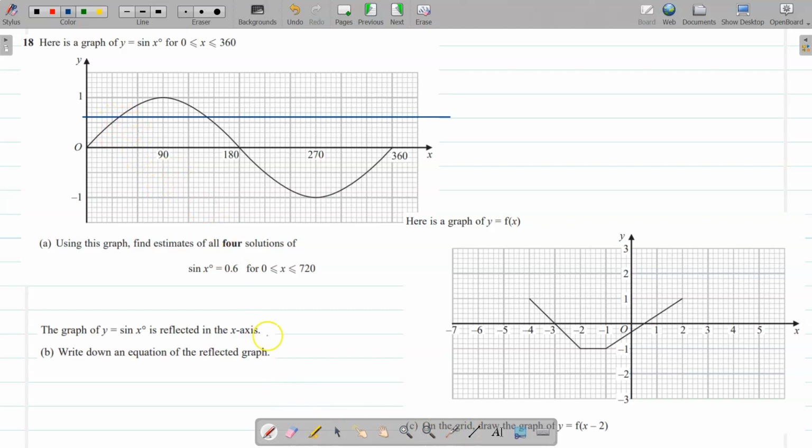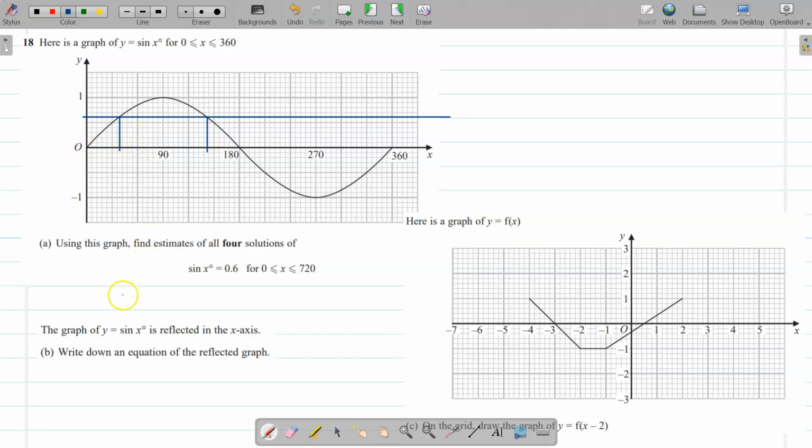Okay, so what we're really doing, I'll show you this in full, is we're just estimating what these crossing points are worth. It's not quite in the right place. Okay, it's a bit tricky on this device, but it's about there and about there. I'm reading those off, and basically you've got to try and read those as accurately as you can, and we're estimating that this one is a bit less than 40. It's about 30, looking like it's about 37 or 38.